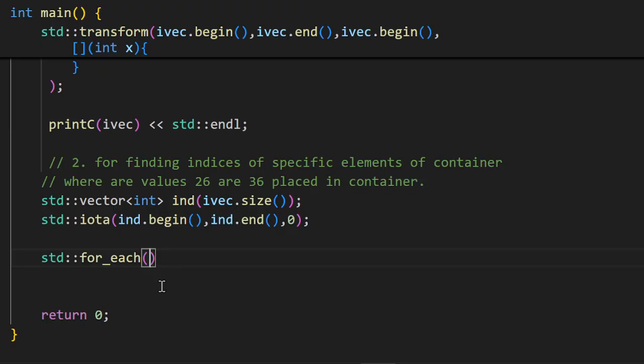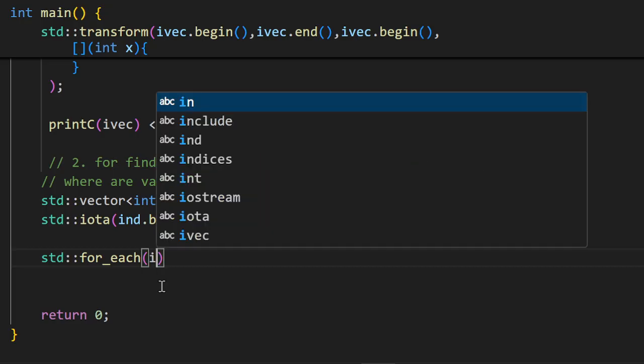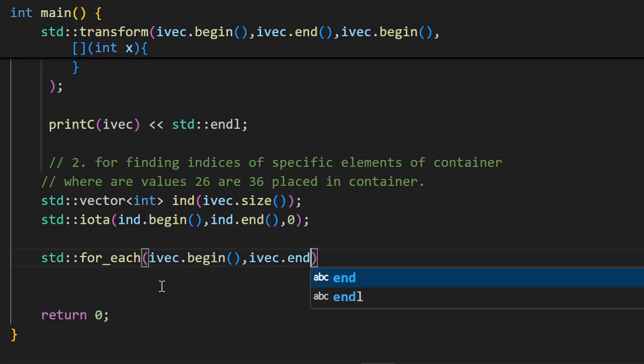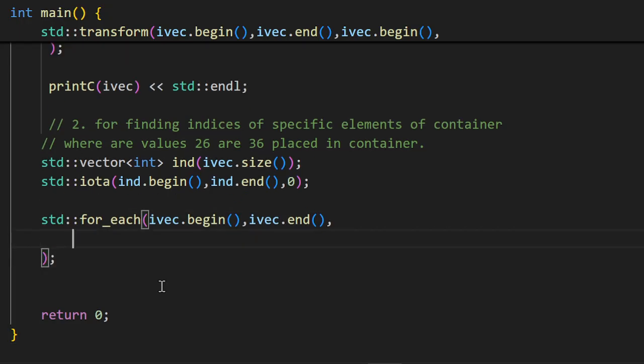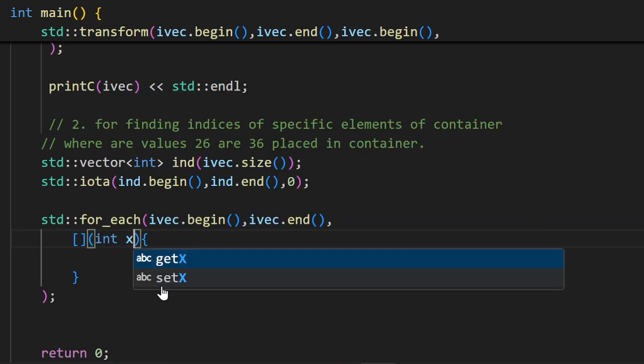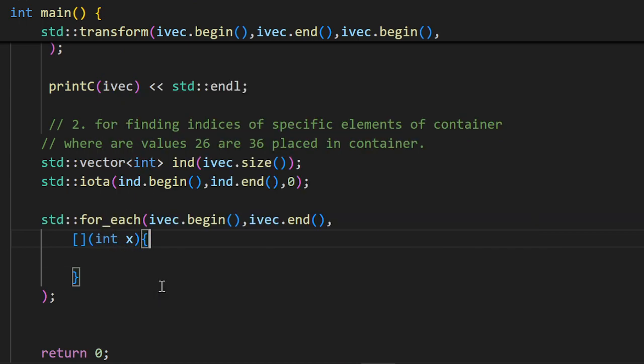Let me just display, because for_each will not return the index. So let me iterate ivec.begin and ivec.end, and I want to receive int x, call it x.